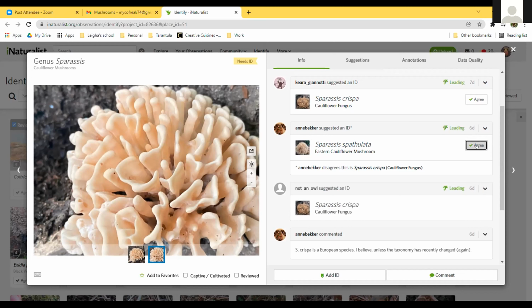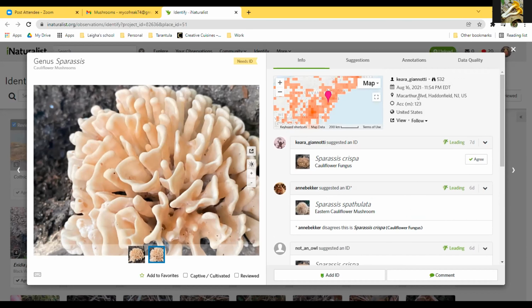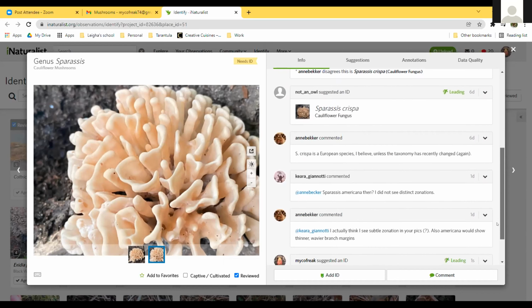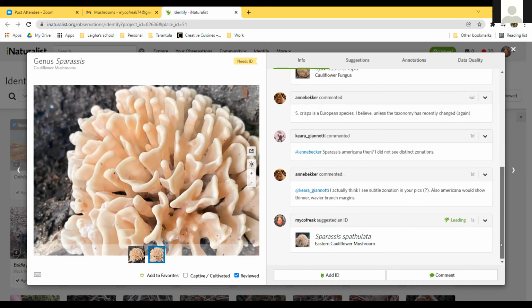But, okay, so we think that is Spathulata. I'm looking it up. Is there a date on that? There is, August 16th. Oh, okay. Wouldn't we find it? Is it a Thelephora? Yeah, we don't think this is a Thelephora. What's that one? Sebacina? I don't think that's Thelephora. No, not Sebacina. Thelephora. No, that's not Thelephora. That's Sebacina. Yeah. I don't think it's Sebacina either. No, now they changed the name and several of them are called Sebacina.